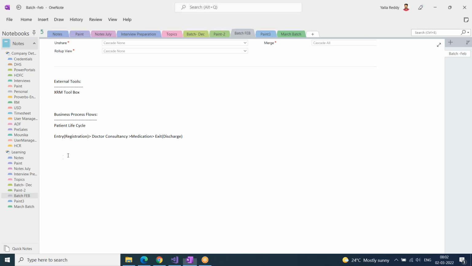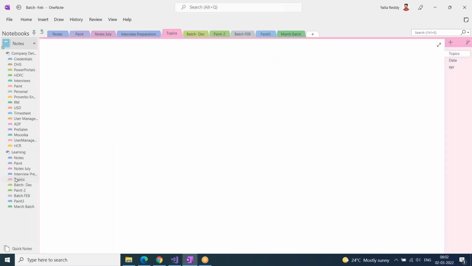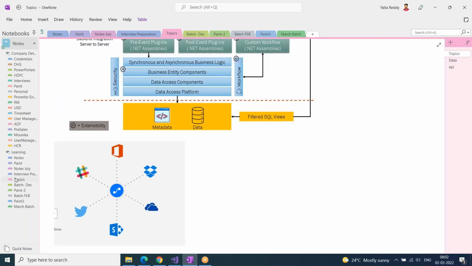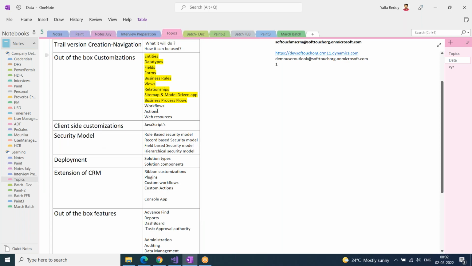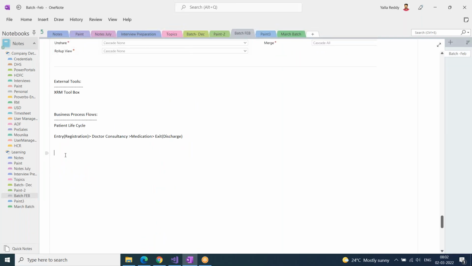Right. So here, the next topic would be workflows. Okay. Let's talk about workflow.